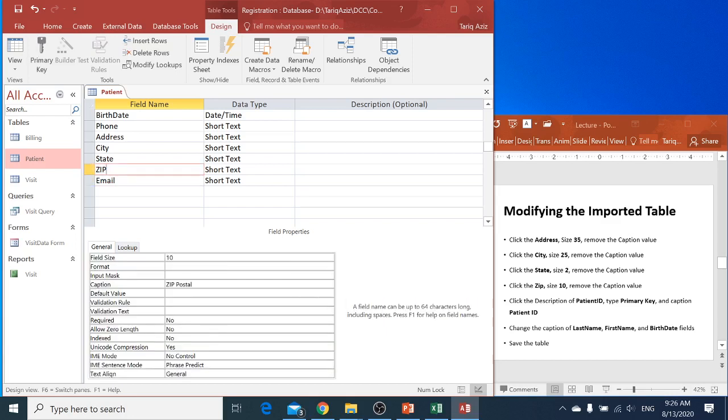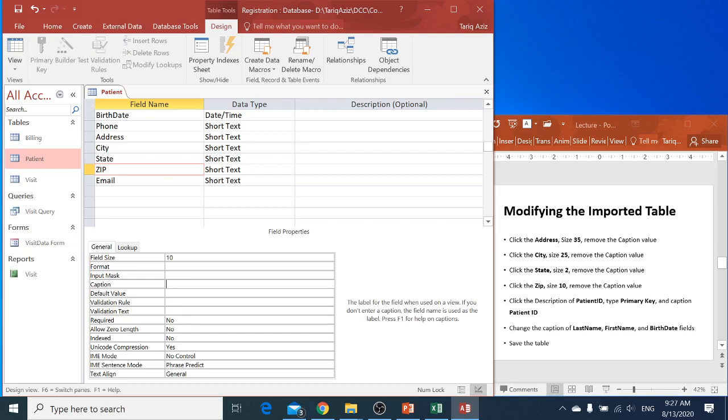And secondly, for the address, this caption is the same as address, so I don't need it. The city, oh, it is the same as the field name. We don't need it. State, province, we don't have any province. And if I remove the province, this state is the same as the field name. So why do we need it? Remove it. Zip, there is no postal. Now zip, we don't need it because we have the same zip here. And that's it.